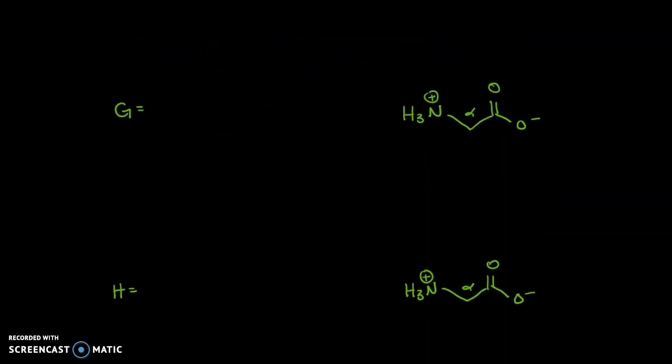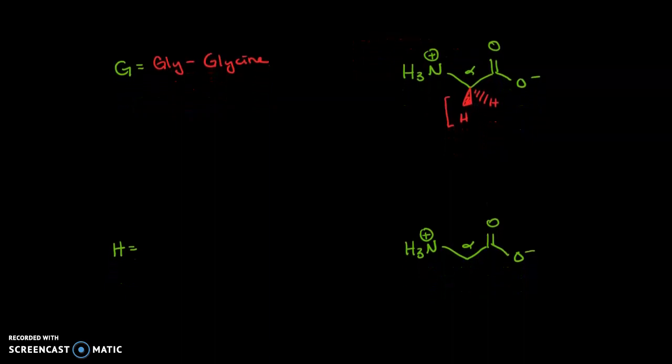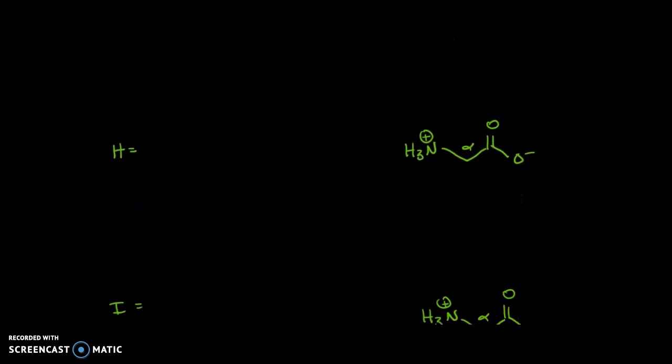G is our simplest amino acid, and that's known as glycine. And glycine's side chain is actually just a hydrogen. And if we're paying attention, you also notice that there's a hydrogen behind each of our side chains as well. And it's always that the R group that we're talking about comes out in the front, and that hydrogen hides in the back, and we call that the L configuration. And all of the amino acids in our body are naturally in the L configuration. It's just the easiest way for us to use. Glycine is the smallest amino acid, and it is very prolific and useful around the body.